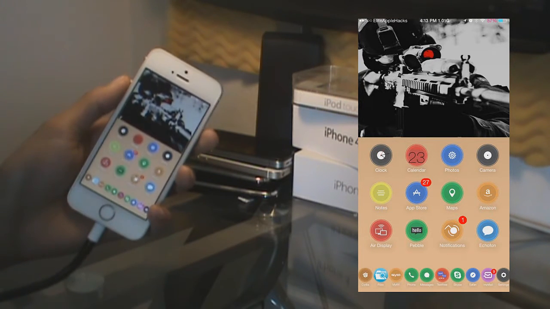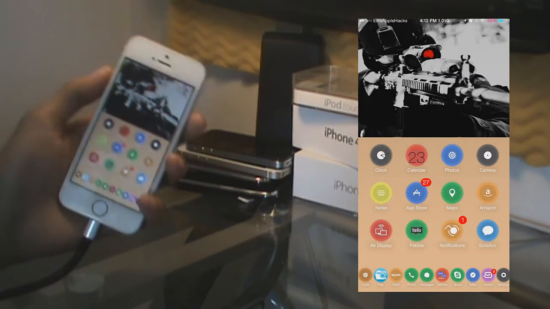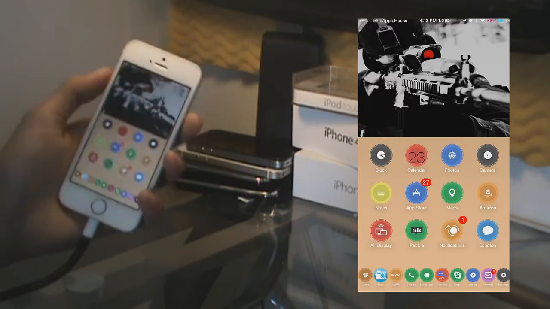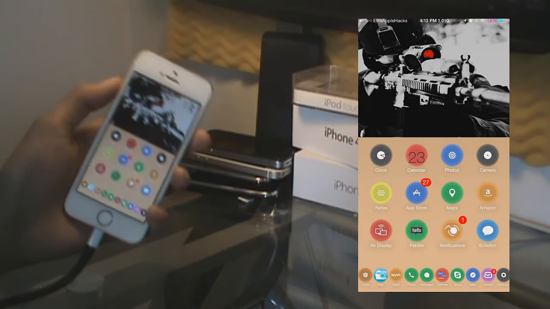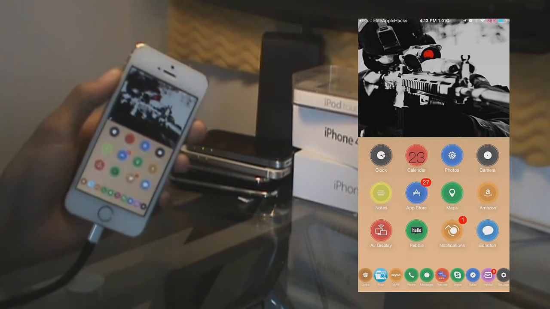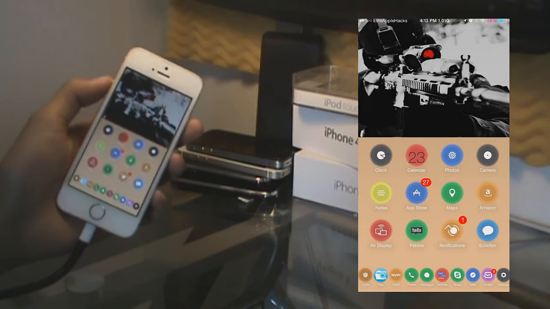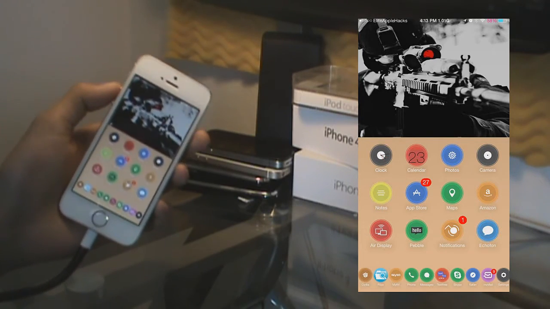So another thing you're going to notice right off the bat is the 10 icons on the bottom, and the 10 icon dock is used with Springtomize 3. And Springtomize 3 is one of the most useful things that I use, even though it might be a battery hog for some devices. But yeah, it's like a care package of tweaks that just theme a whole bunch of things on my phone, which I'll get into later in the video.